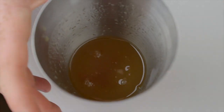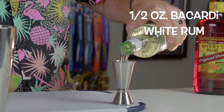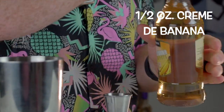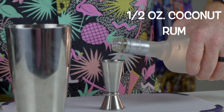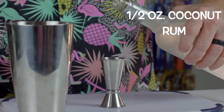I think we've got about the right color — a little bit more of a red. Next we're going to start measuring out all of the alcohol. We're going to start with a half ounce of Bacardi white rum. Next we're going to do the creme de banana cocktail mixer — this does have alcohol in it — a half ounce of that as well. Then a half ounce of the coconut rum. You can use any brand you want for any of these. All right, we've got basically all of our alcohol in there.